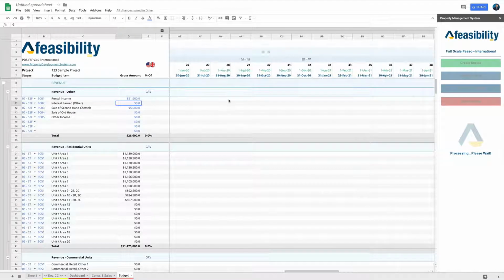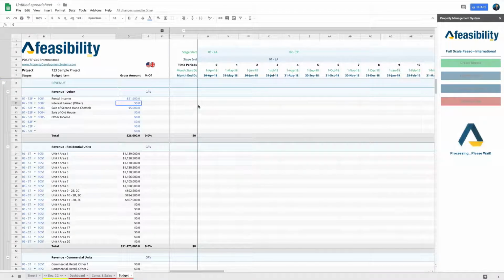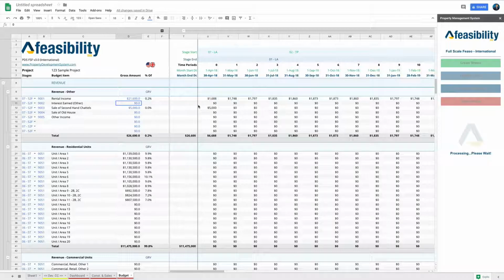You can go up to 59 months in this, plus the 0th, which is the month that you actually start, so about 60 months. So you can do calculations up to 5 years, if a project even spans 5 years, which is normally not the case, especially in small to medium-sized developments.